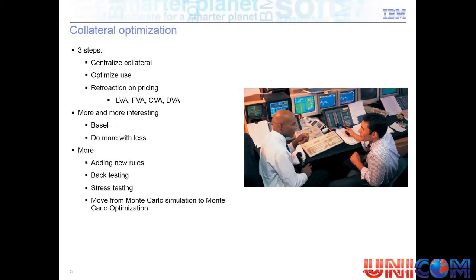And the third step, that is sometimes used without the second step, is a retroaction on pricing, which means that if an asset has some collateral property, that you can use it as collateral, then it will be worth more than its exchange value. Because if you compare an asset that is 20 euro and an asset that is 20 euro, but that you can use for collateralization, and the first one you cannot, you see that there is an add-on value that you should take into account in your mark-to-model. And so those are the three steps: centralized collateral, optimized use, and then the retroaction on price.